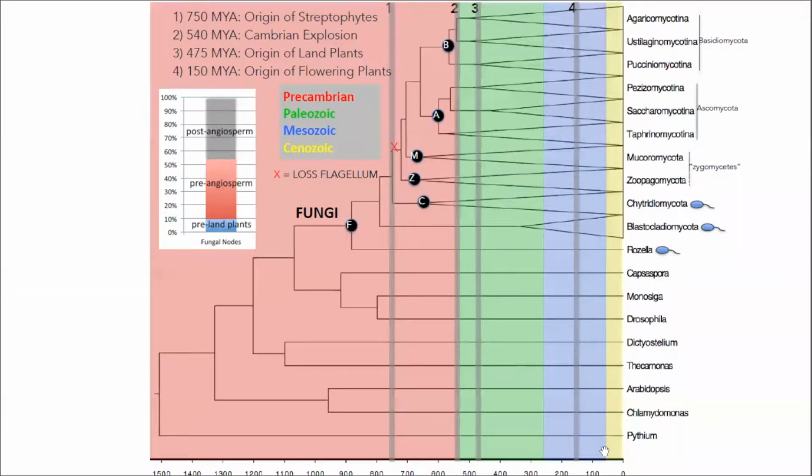Okay, so how do we look at the dating of this phylogeny? By incorporating these different fossil calibration points, we're able to put some dates on the fungal emergence. And so one of the interesting things is there's a window of time when many of the fungal phyla emerge, which is also related to a similar timing to when we start to see the explosion of land plant diversity. But what's interesting is that a lot of these are kind of timed within the same period, and that a lot of the diversity that we see kind of arose here in this window of time as best we can estimate.